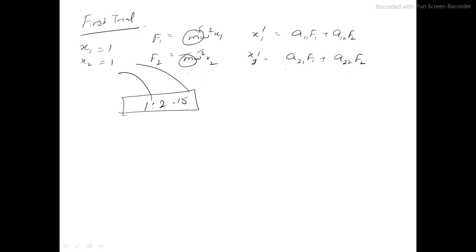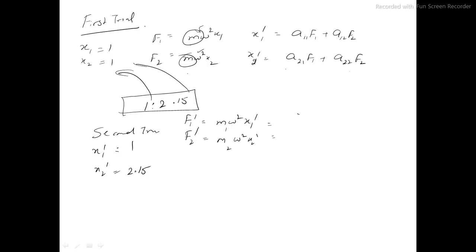The new ratio is not equal to the previous one, so you have to do the second trial. In the second trial you assume the frequency as you obtained in the first step, then F1 dash and F2 dash, with the same formula. Put in the values of m1 and m2, x1 dash and x2 dash, and again you will find the new deflection curve, x1 double dash and x2 double dash. Until the same deflection curve is obtained, you will not close the trials, and you keep on doing them.